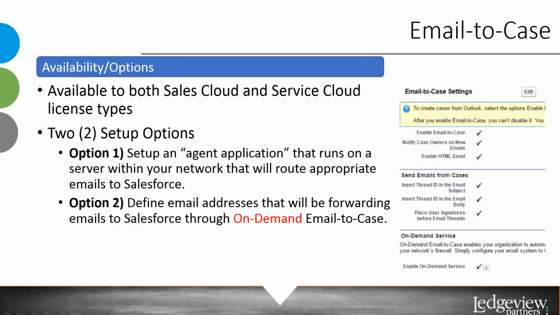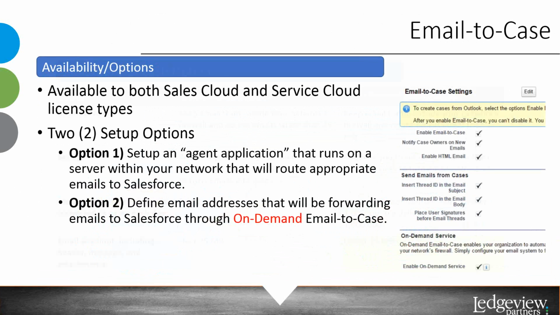Option two is the full on-demand version. The advantage of that is it's a lot simpler to set up. That's the one we set up, just because of its simplicity. But it does route traffic through the internet, though it is secure. So talk with your IT department and your email administrators, see what would work best for you, but those are the two options that Salesforce offers.